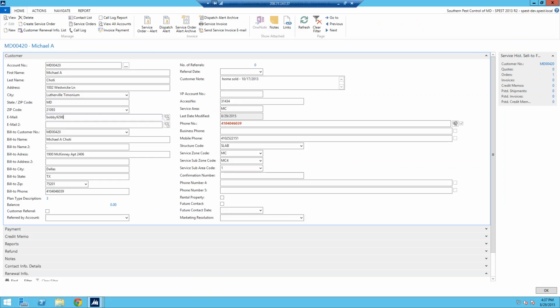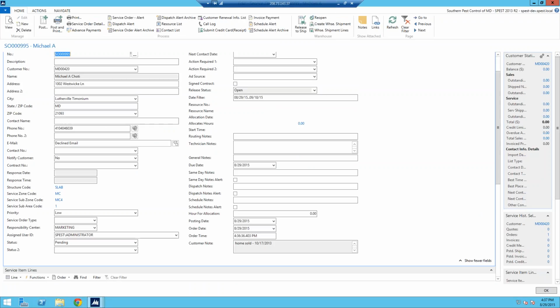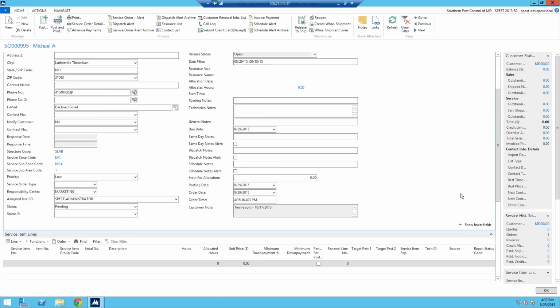I'm going to put in my email address. Okay. All right, now I'm going back to the service order. It still says declined email here, but it's pointing to the email address I just typed in on the customer card.